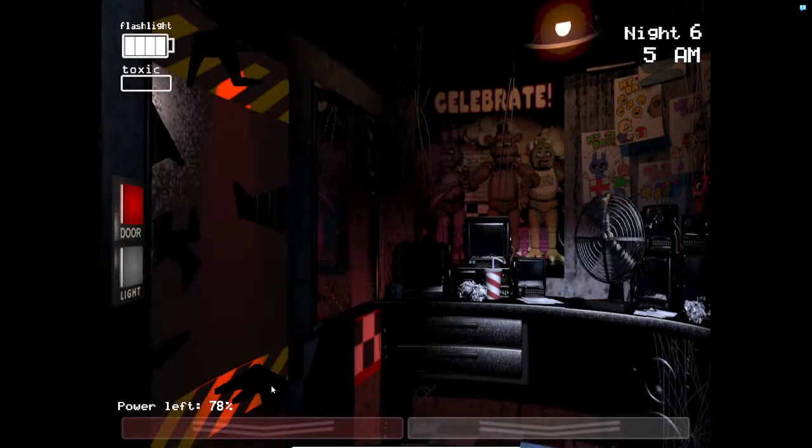Alright. Now, this is our last chance against the puppet. He's gonna be coming here soon. Need to be ready for it. It'll probably kill me either way. It's probably impossible to beat Night 6.